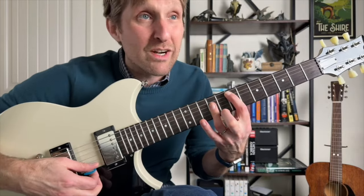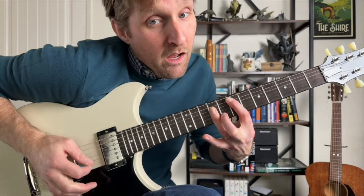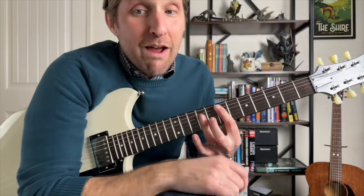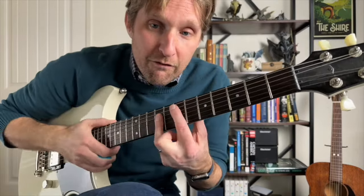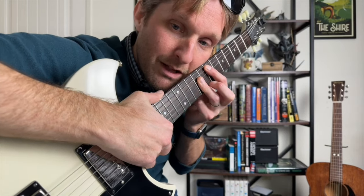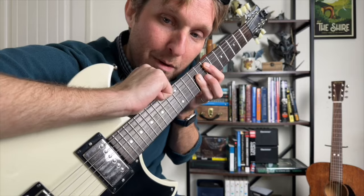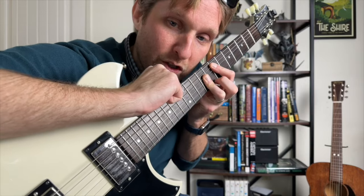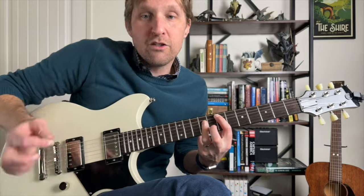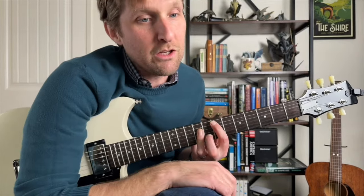Here's where it gets a little bit hairy, a little dicey. The bottom string, you want to make sure that your ring finger is not pushing on 9 of the bottom string. We do not want that note. It's going to screw everything up. So watch this. Your ring finger cannot be like this. It needs to be like that. Do you see this knuckle right here? Don't bring that knuckle back like this. Have it jet out a little bit like that. And then the bottom string is muted. It's not that bad, but it does take some getting used to.